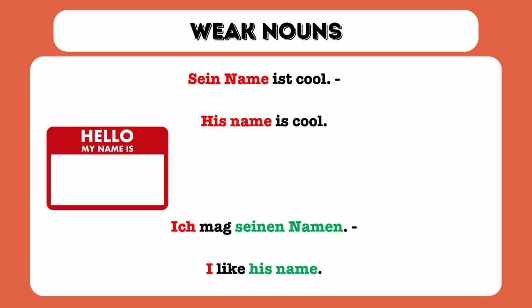In the accusative one, the second sentence here, seinen Namen is used, and that's because this is, again, a masculine noun in the accusative case. It's the direct object, the thing that I like in this sentence. So we, of course, have to use seinen. Seinen as the accusative form of the possessive his. The word Name now changes to be Namen, which of course has an N at the end of it because it is no longer the subject.